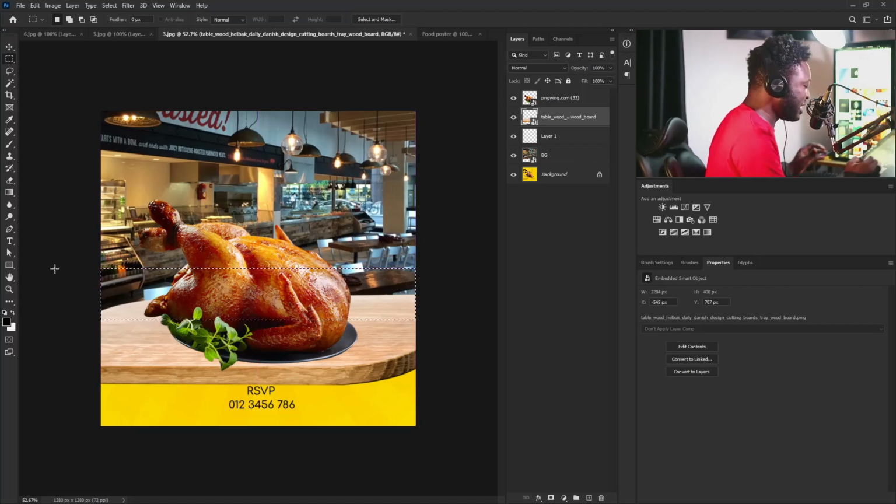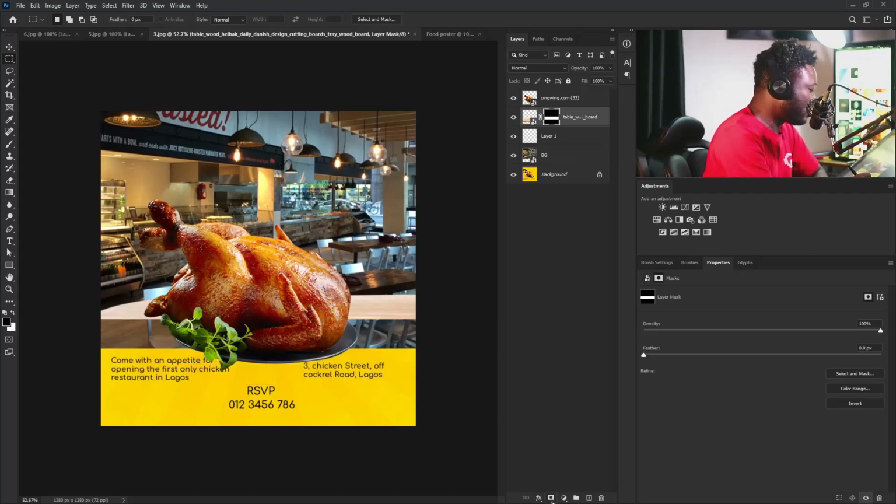All right, now perspective is also important whenever you are creating photo manipulation. I've mentioned that before in my previous tutorial. Perspective is what makes the photo manipulation successful. All right, and that's what I'm trying to achieve here. So I'm going to let's just put it here like that, and I'm going to add a layer mask to this.